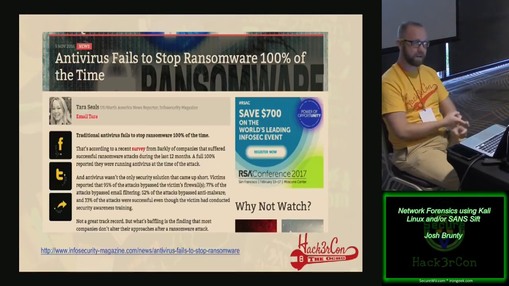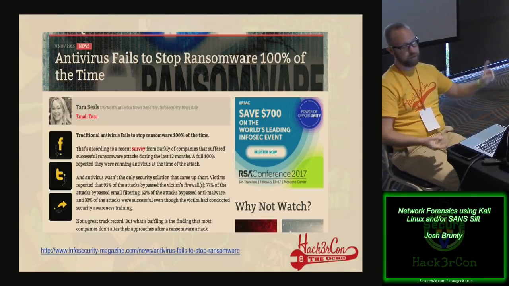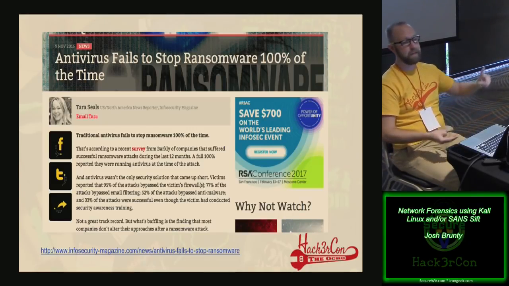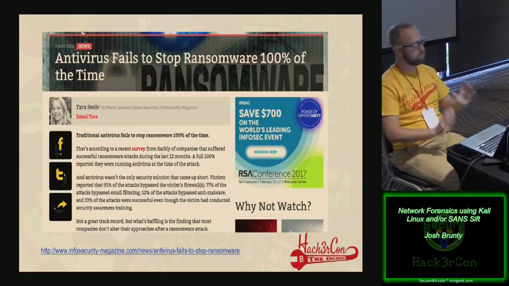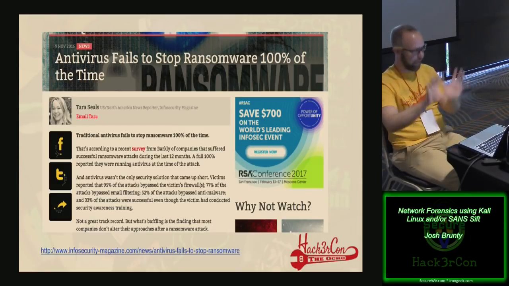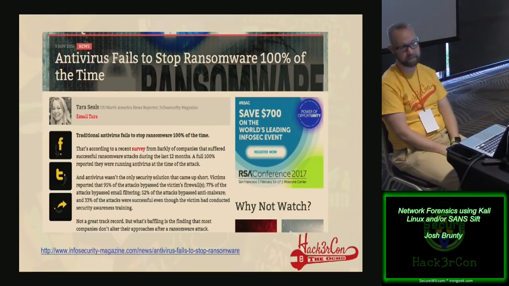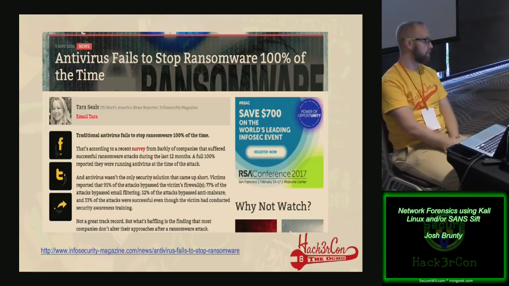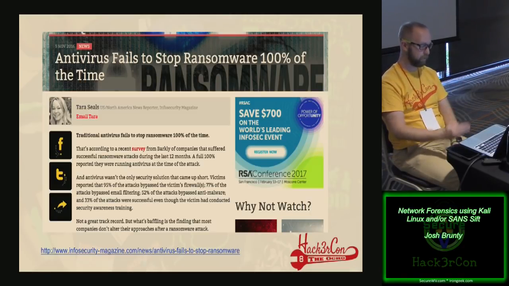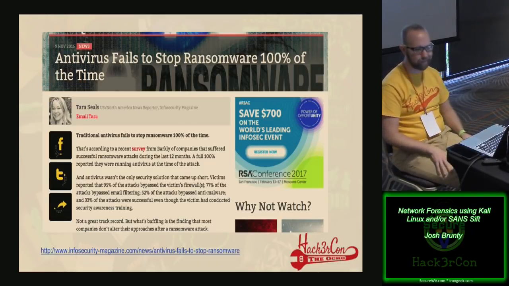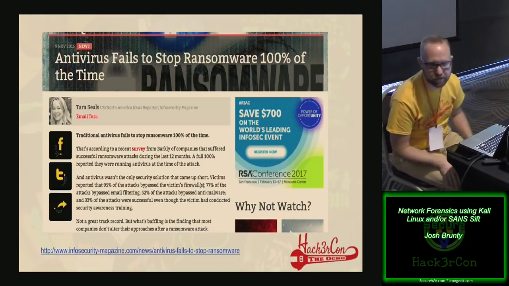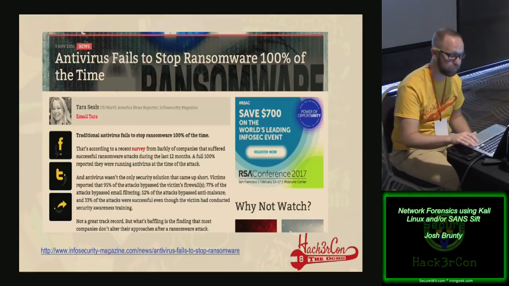Well, if antivirus picks it up, I'll just respond to that threat. Your SIM is not going to pick these up. Your antivirus is not going to pick these up. Any of your blinky box lights that you have in the server cabinet, chances are, are not going to pick this up. So you're really going to have to sift through these by hand, chances are, if you detect any anomalous activity in a breach. So that's why we're going back to the old-fashioned, traditional traffic analysis in most cases.